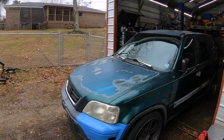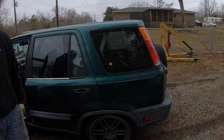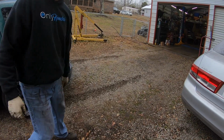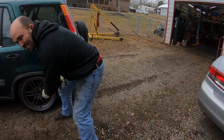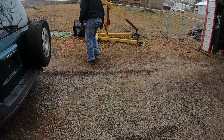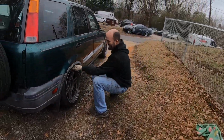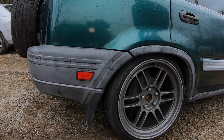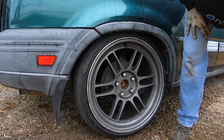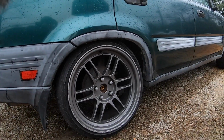Brakes work good. That's good. I mean, I imagine you just kind of dug a hole in the ground there. I don't think it rubbed. You don't think so? I don't think it did. I ain't hear it at least. Jeez, look at that. It ain't rubbing. No, that's close. Close counts, I guess.